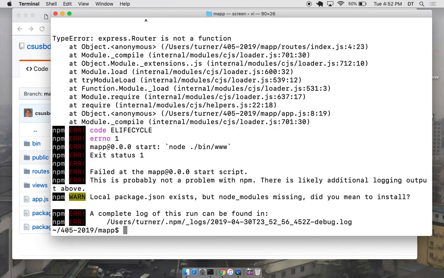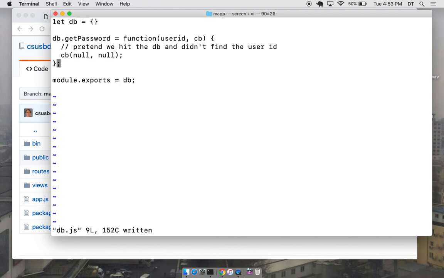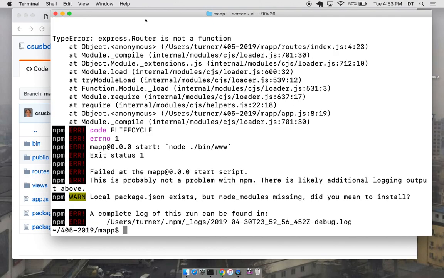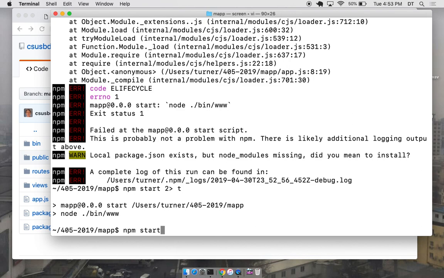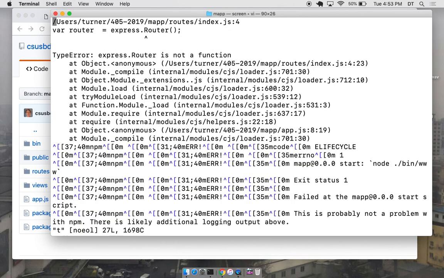It's still no good. Express.router is not a function. What the heck? Express.router is not a function. If I have to run it like this. It's in index.js, express.router. Express.router is not a function.